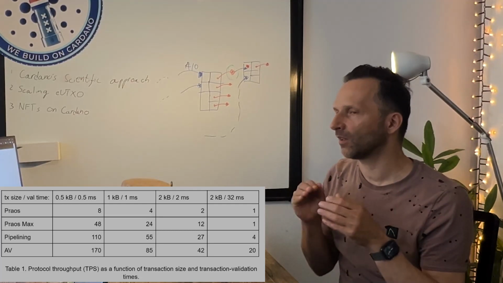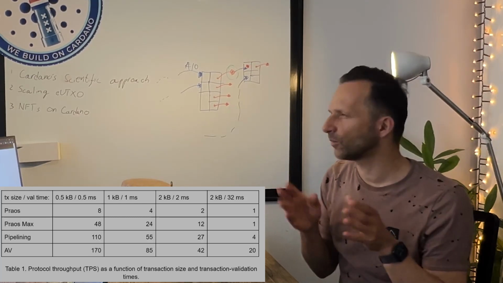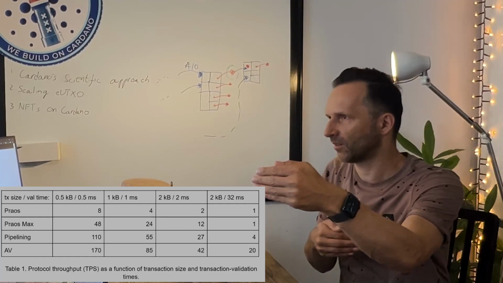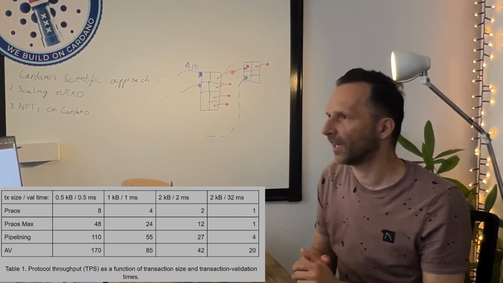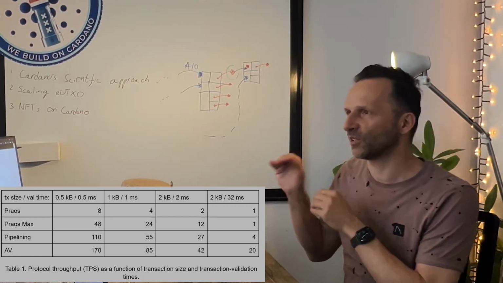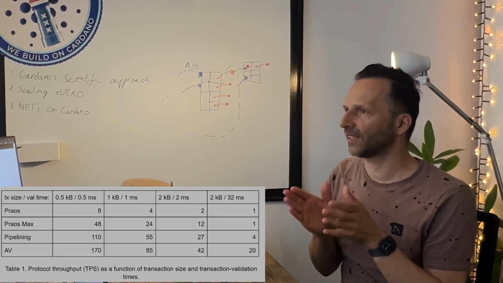So we are really talking about factors of increased throughput. And this is all without layer 2; this is really just main chain base throughput, right? At the same time, we are still working on Hydra and everything. This is not to substitute it. It's just to say that even on the main chain base protocol, there's a lot that's going to happen. Even without looking at Hydra or other technologies at all. Okay. Right. Okay.